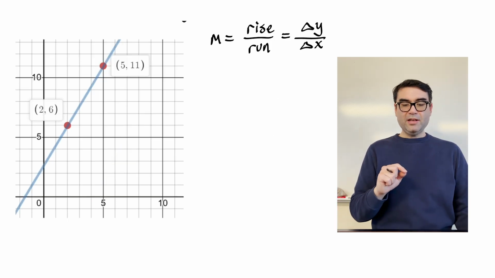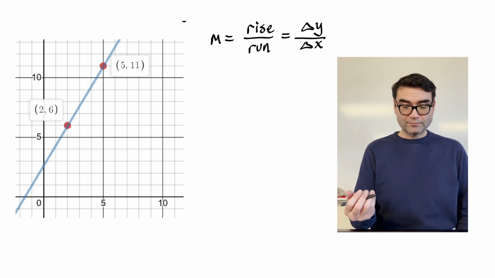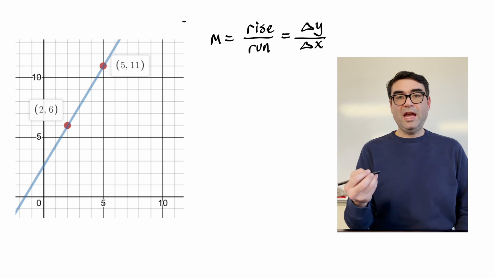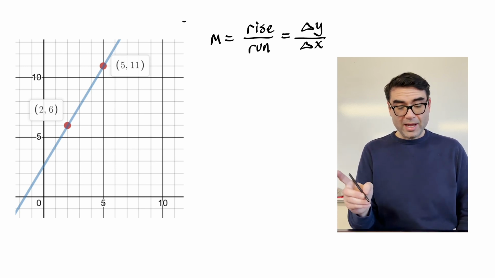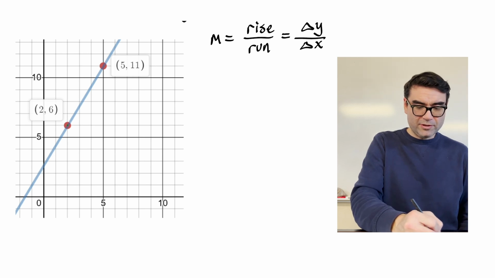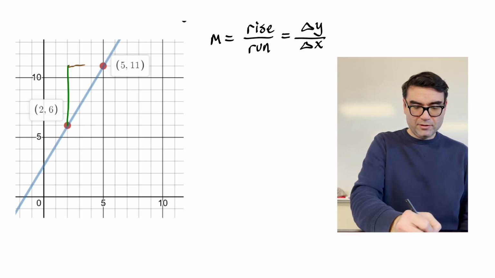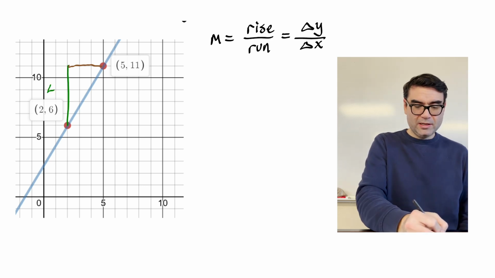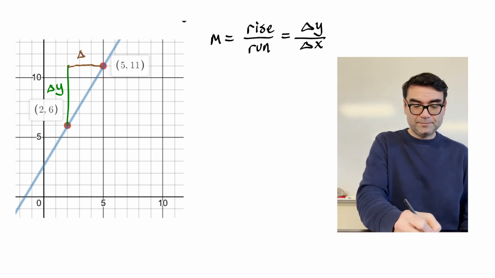So if you're given a graph of 2 points, which I have here on the left, (2, 6) and (5, 11), the easiest way to think about this graphically is just find the vertical distance between the points and the horizontal distance. If I were to draw a vertical line and a horizontal line to get from the point on the left to the point on the right, it would look something like this. From here, we have to travel upwards, and I'll switch colors here, and then we travel over to the right. In green there, I would say that that's my delta y. And in brown, going horizontally, I would say that's my delta x.